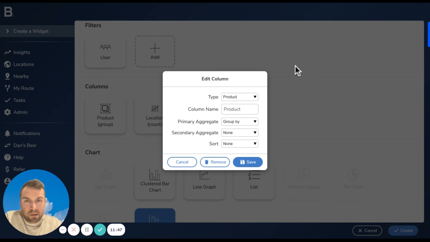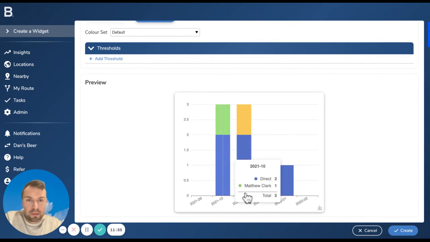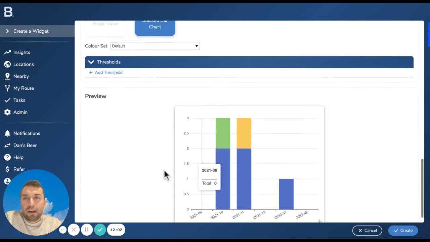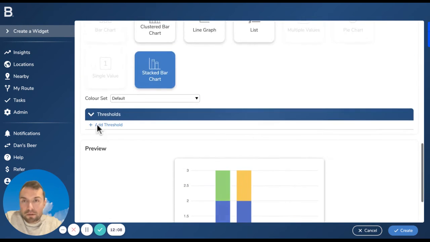I can then edit any of these columns. So I can go into this one and I can go by distributor instead. So this will now show me grouped by distributor, in this case, Matthew Clark and direct, Nectar and direct, how many locations have placed orders in each month.